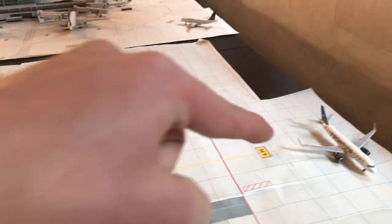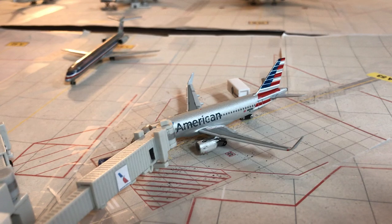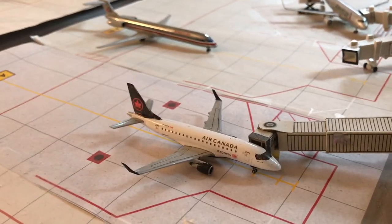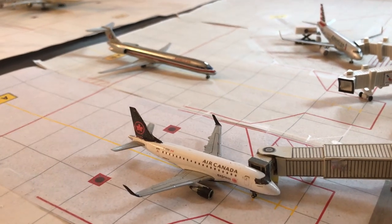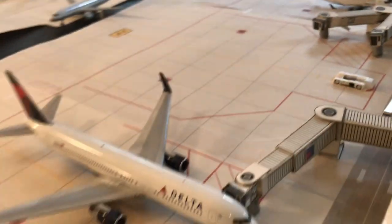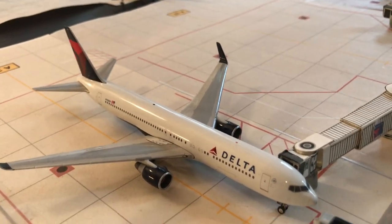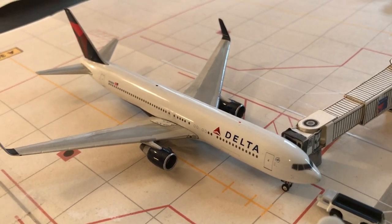These are technically hard stands that branch off this side, but American is going to get a gate here. American Airlines A319 service to Miami. American Airlines MD-80 pulling in from Chicago O'Hare. Air Canada Express operated by Sky Regional — an E175, custom by me — service to Montreal and Toronto. Empty common use international gate — there are about three of these in Denver. Delta 767-300 service to Salt Lake City — it was a sub for an A320 or 738. Super, super cool, was here two days ago.